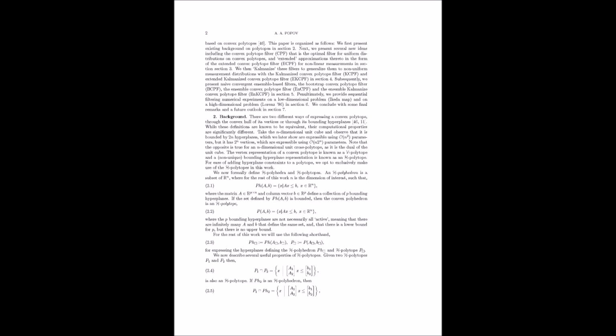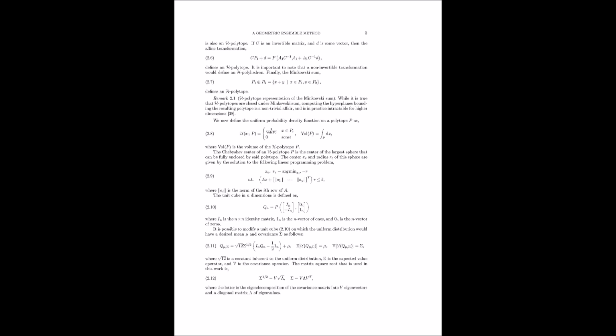Yeah, so in an ensemble polytope filter, each sample in the ensemble is represented by a convex polytope. Okay, so instead of having a set of points, we have a set of polytopes. Right. Okay, and they present three different types of ensemble polytope filters: the bootstrap convex polytope filter, the ensemble convex polytope filter, and the ensemble Kalmanized convex polytope filter. Can you give us a brief overview of each of those?